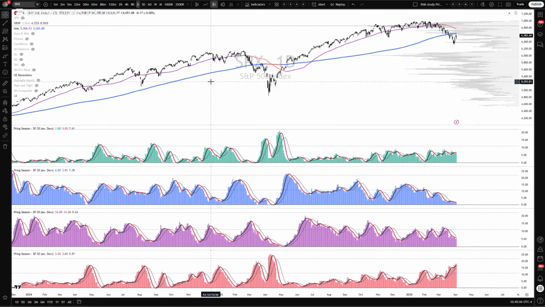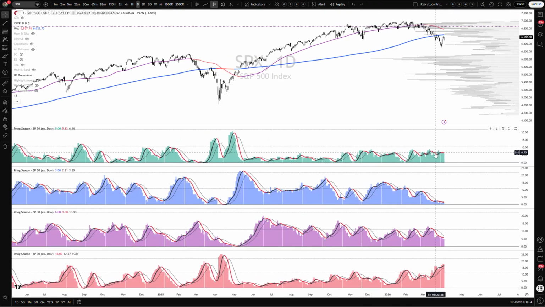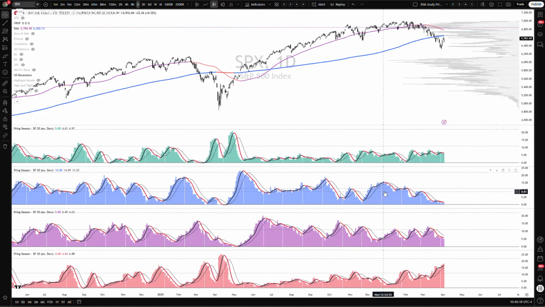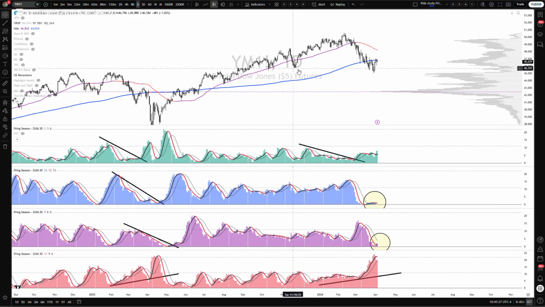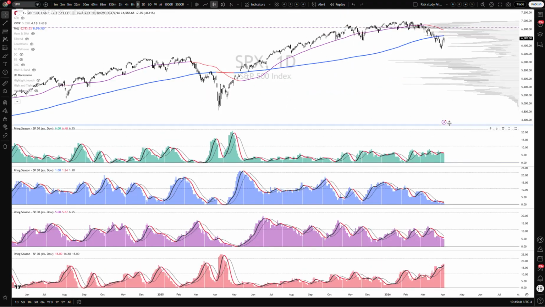Same with the S&P. Since it's for different seasonal categories for the same set of equities, we've got to have a different chart for each one. So here's the S&P. You can see the number of stocks in the spring category are relatively flat, while summer is declining, fall is declining, and winter is actually still expanding. So the Dow actually looks like we should be looking for summer to start to expand in the Dow, and winter to roll over. It looks like we'll probably start to see that from the Dow earlier than the S&P. So that's something to look out for.